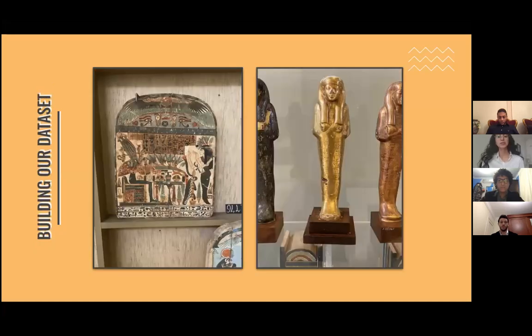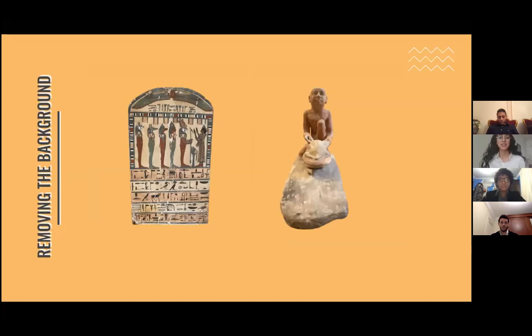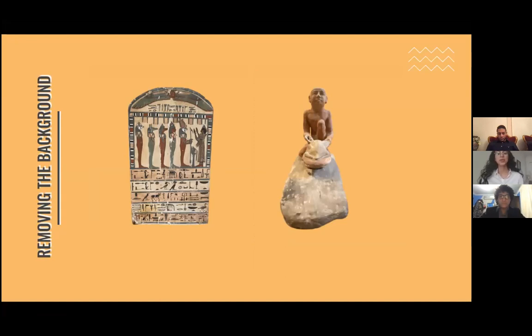Moving on, in order for us to build our data set, we had to go through different phases. The first phase is, of course, taking the pictures, and here are 2 examples of the pictures that we took. Then, for the next phase, we remove the background of the pictures as seen in this slide, in order to have a clean data set where each picture contains only the monument and no other object in the background.